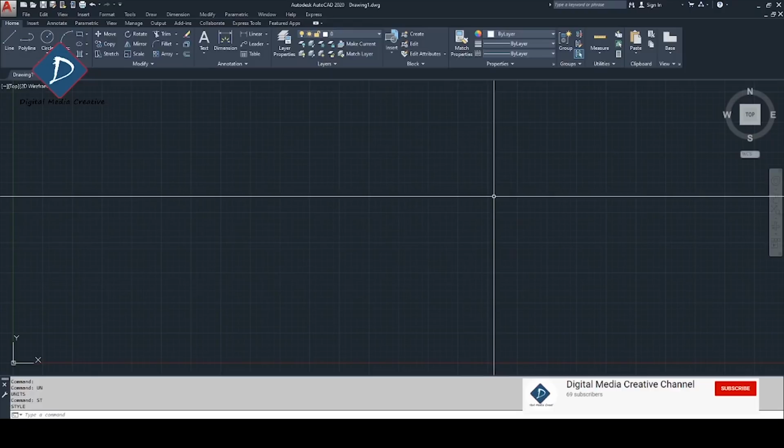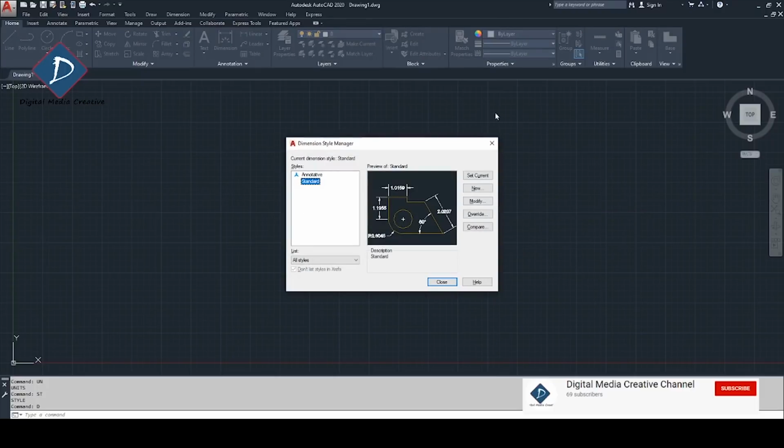Next, you need to make a dimension style. You can just type D for dimension style, and then you can see the Dimension Style Manager window. Normally in AutoCAD we have one annotative and one standard. I'm going to make the 1:1 scale dimension as a new one.